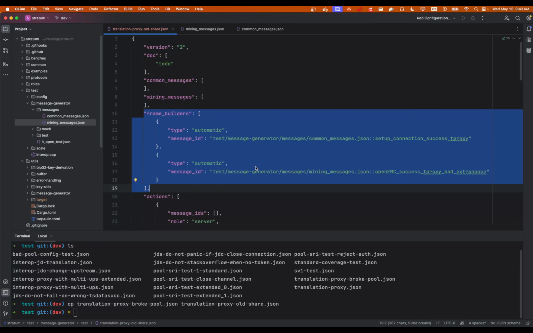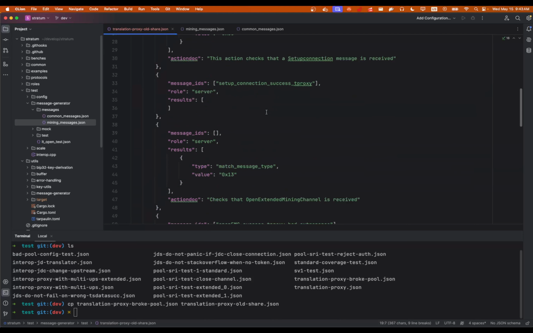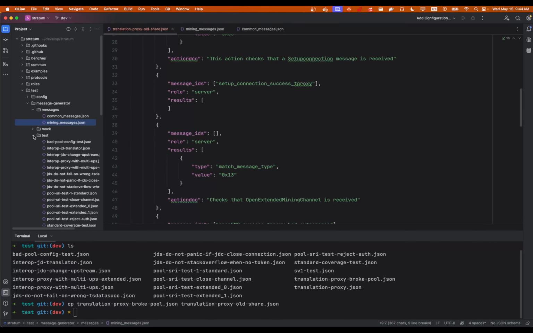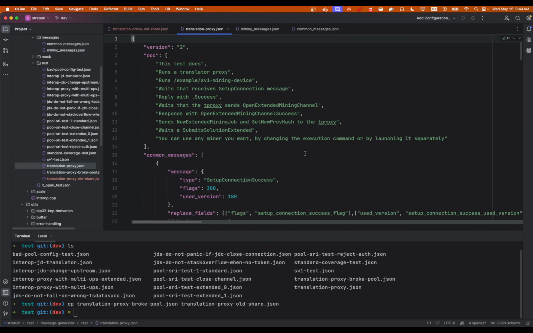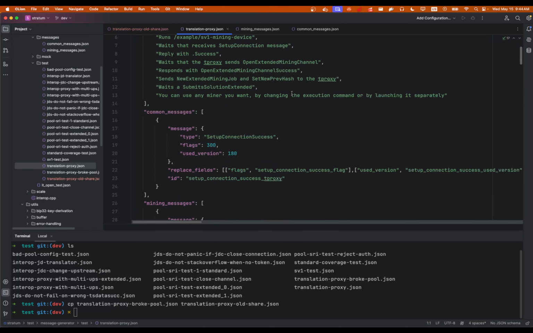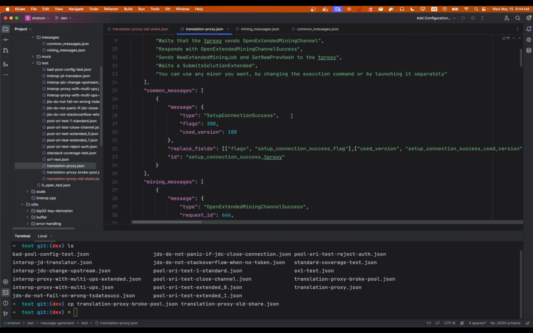You can also define them directly in the test. Actually, let me see if I can find a test with that. If you open the test called translation proxy, we can see here at the common messages there is a setup connection success, and you don't import it, but you use it.